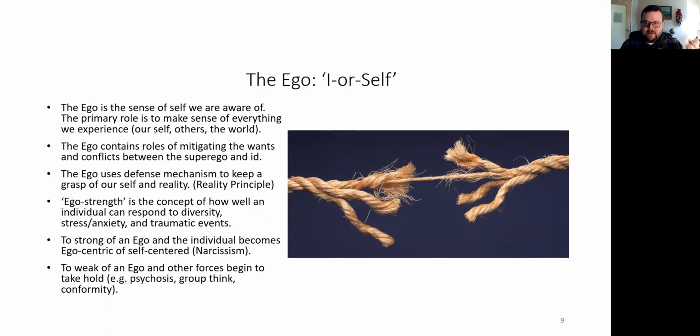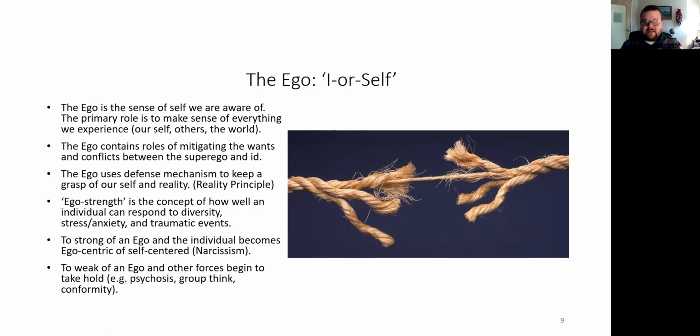In addition, the superego and id have a perspective that does not really look at what is happening in the moment. The ego can focus on what's really happening in the moment, where the id and the superego lose that perspective. So we call the ego using the reality principle. It's trying to keep a grasp on reality.